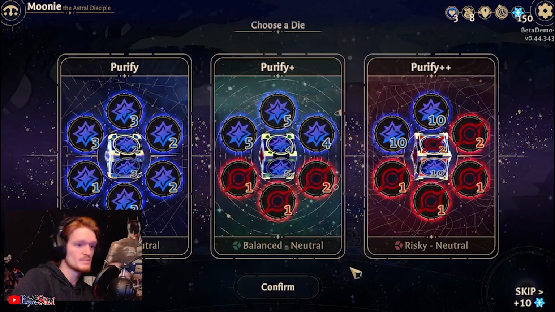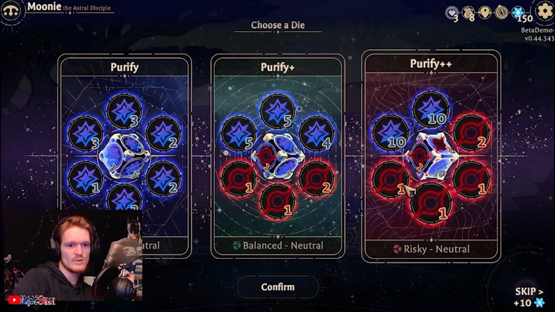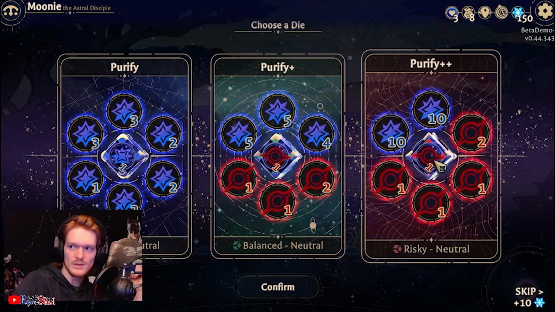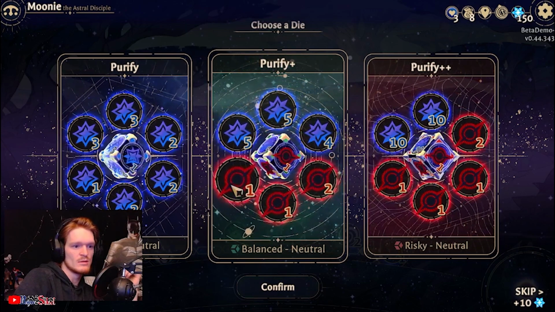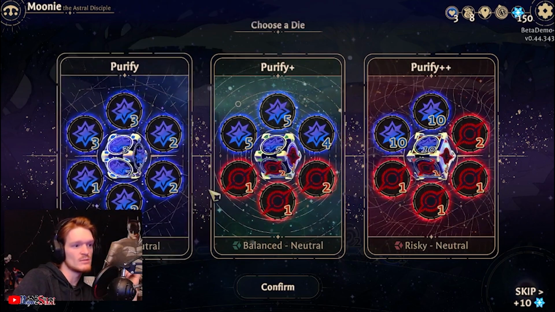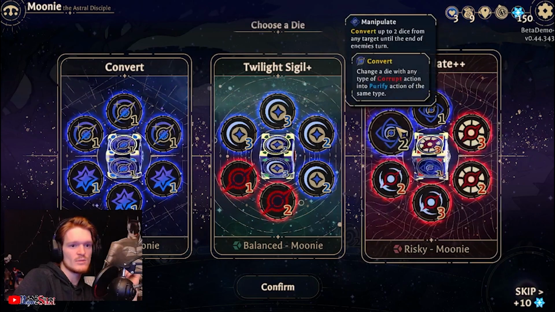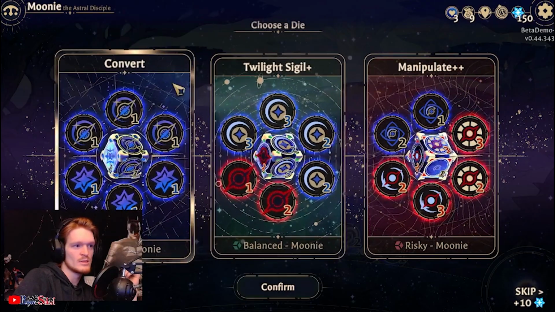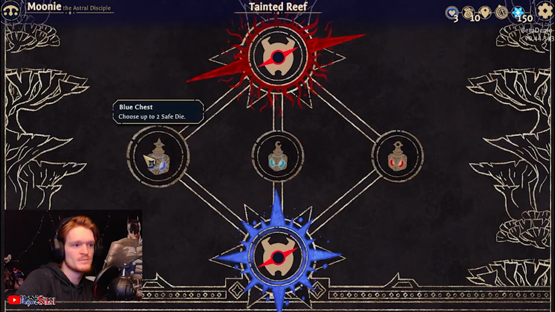Choose a die. Balanced neutral, risky neutral, safe neutral. So this one, you could get negative or you could get a huge positive. It's like a risky die for a gambling man. The middle one is more or less better, and this one's always good. I think I'm gonna go for the slightly risky one. It's slightly more better. This one is not more better. Let's take this one: 1 safe one, and 1 little bit risky one.